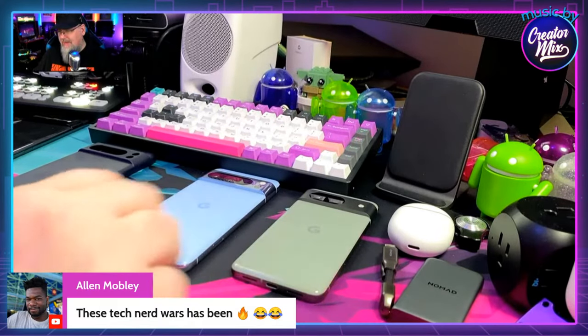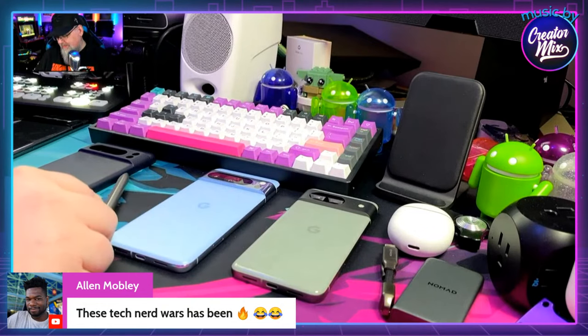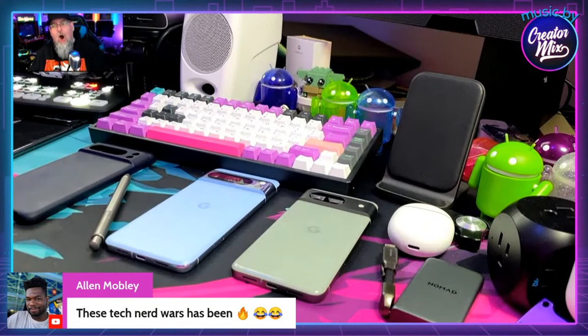The tech wars have been the sub-tweeting culture. Oh, I hate it. And you know what? I'm guilty of it too. I wish people would just start tagging each other, because when they start tagging each other, that's when it gets really good. I just sit back and I'm like, oh, damn. I know we all do. We all refresh each other's pages. Like, what's he going to say next? What did he like? What did he bookmark? Keep in mind, people, your likes are public unless you hide those.